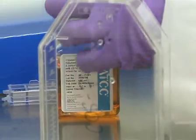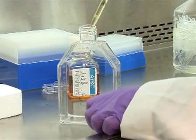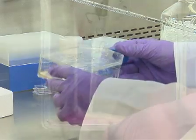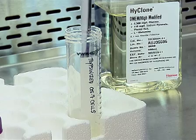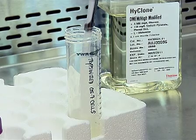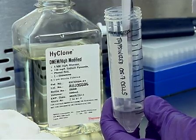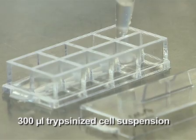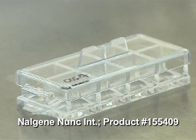To prepare COS7 cells for transfection, trypsinize them according to standard protocols and add 50 to 100 microliters of cells to 6 milliliters of complete DMEM medium. Mix the cell suspension by pipetting up and down several times, then aliquot 300 microliters of trypsinized cell suspension to each well of a sterile 8-chamber LabTec II chambered cover glass.